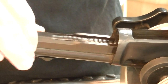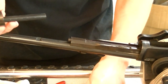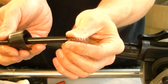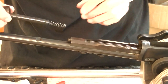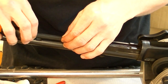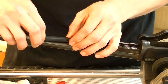Check this, make sure everything's working properly. The way that this is going to work, you've got the spring and your cocking plunger. That's going to fit down in there. And then after your forearm is on, this is going to slide on there. And the spring's going to butt up right here on the front of that bolt, and it's going to actually slide right over.